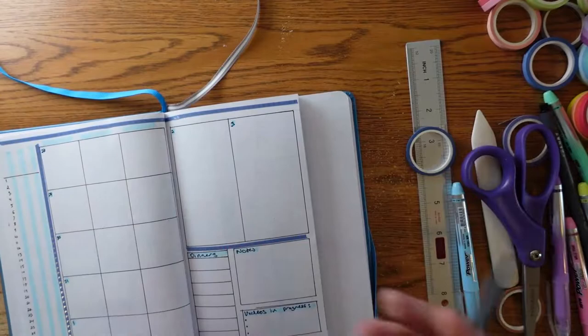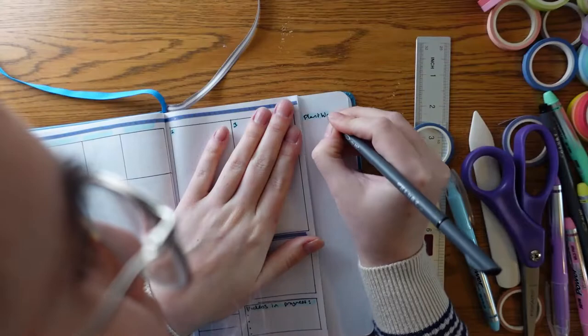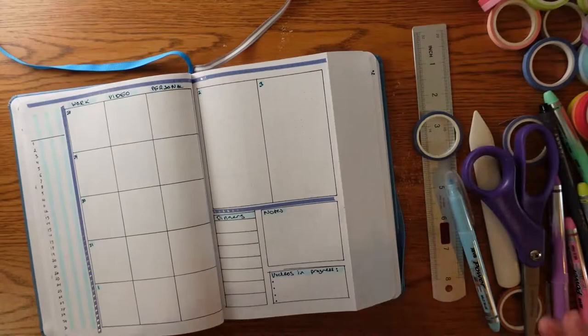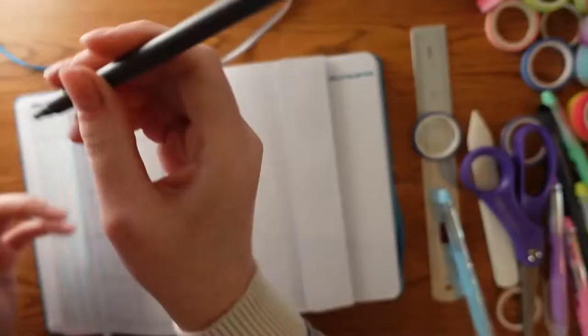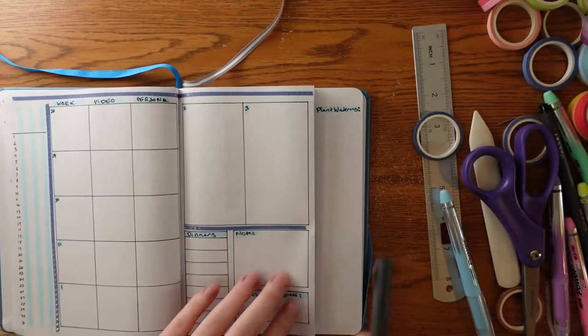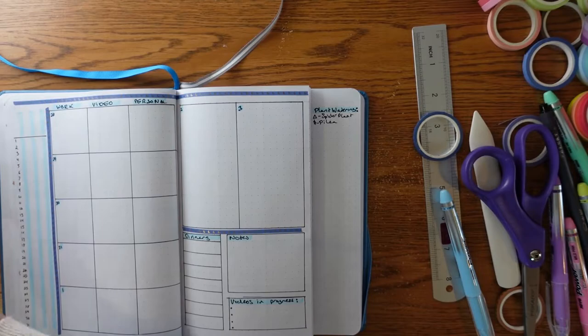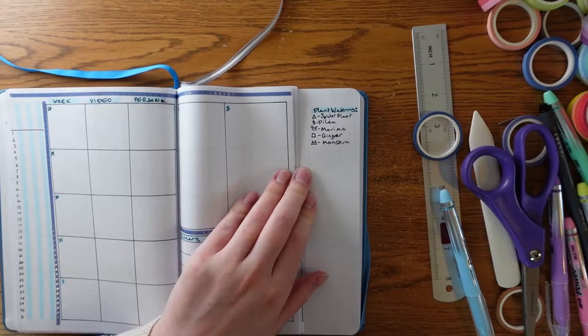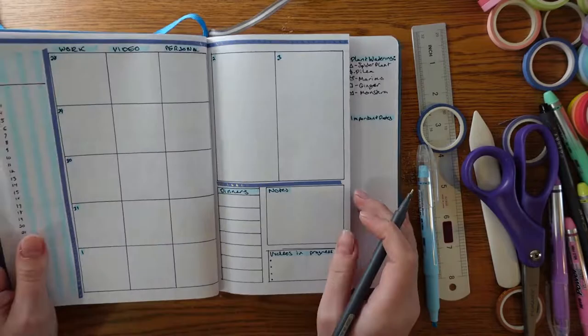After I did that, I wanted to fill out the right-hand column on the last page of my January spread so that I would also have constant access to the information stored there. I also turned this first little flap into a to-do list that I could really easily unfold and reference. Since I downsized my monthly calendar, I put my plant watering symbols on this page so I can just use those in the weekly spreads to track when those have last been watered. I will also be adding a list of any important dates that I want to reference through the entire month so that I have that information at a glance.